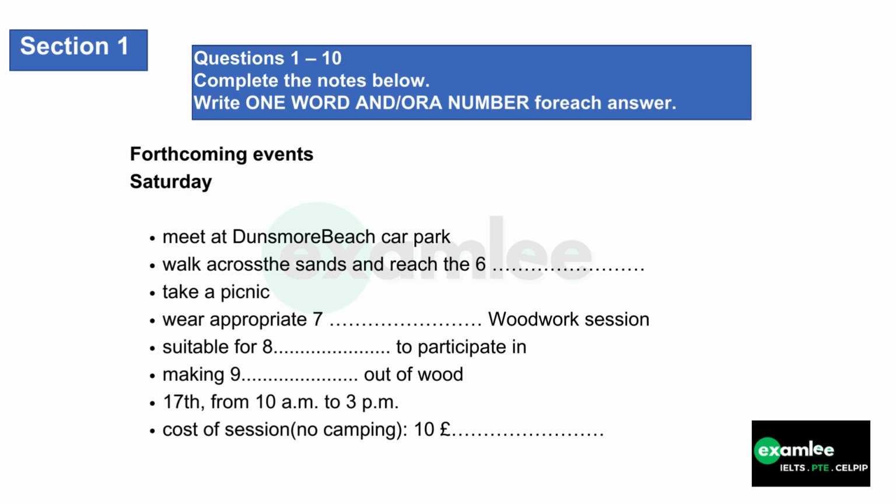Then, as I said, we have a programme of events as well, both at the weekend and during the week. Right. I presume you have guided walks. I'd like to get to know the local countryside as I'm new to the area. Yes, we do. The next walk is to Ruston Island a week on Saturday. We'll be meeting in the car park at Dunsmore Beach at low tide. That's when the sands are dry enough for us to walk to the island without getting wet. Sounds good. The island's a great place to explore. It's quite small and it's got a range of habitats. It's also an ideal location for seeing seals just off the coast or even on the beach.